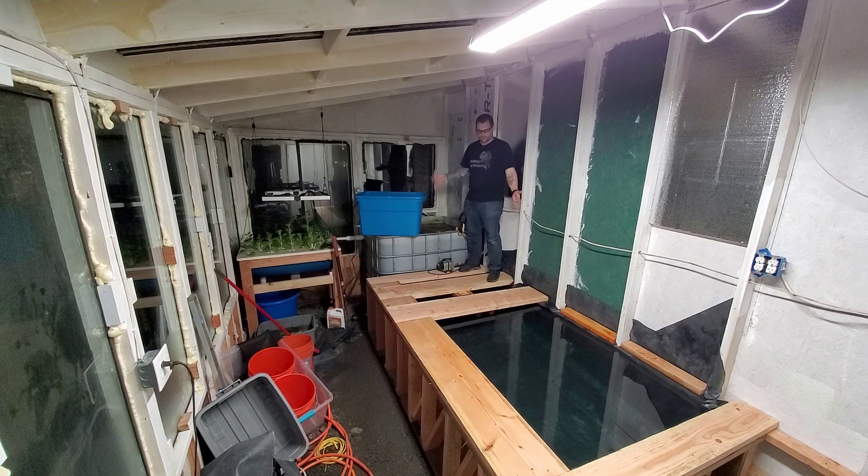That's going to have to do it for tonight — it's getting late. I've got to get inside and get this edited up so I can post tomorrow. That's how far I pushed this out. But the pond itself is done. We're going to have to wait to get the fish in there. I've got a few other things I want to get done, like the finishing work on this wall, and then I'll move the fish over into the pond.